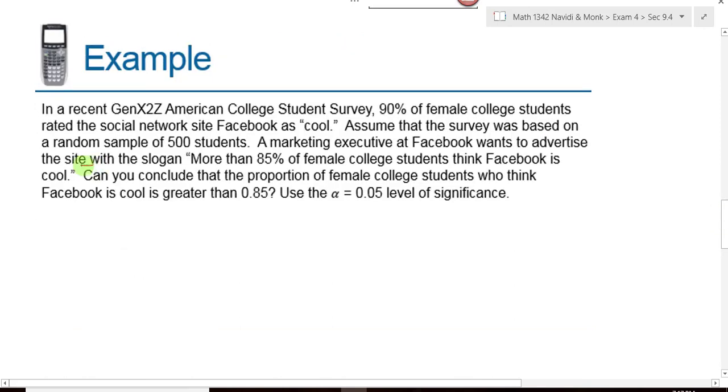So let's look at this problem. We just read the problem. Here's what we want to know. In the survey, we were told that 500 people were surveyed. P hat is equal to 90%, so that's 0.90. In order to get X, the number of successes, because we need that number for our input, that's going to be N times P hat, so that's 500 times 0.90, and that happens to be 450.